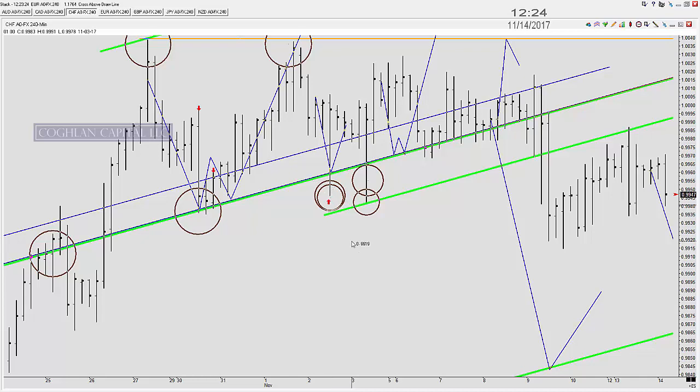Watch the close on the bar. So this bar closes up here. This bar closes up here. I'm always much more interested in the close than the low. Think about it like a trampoline. The bar pops to the downside and closes all the way up in this area here. Pops to the downside and we close all the way up in this area here. So as far as I'm concerned, Swiss franc, nothing had changed.